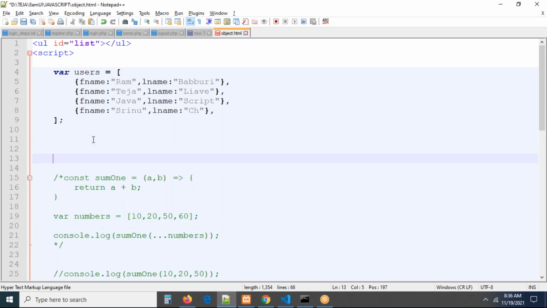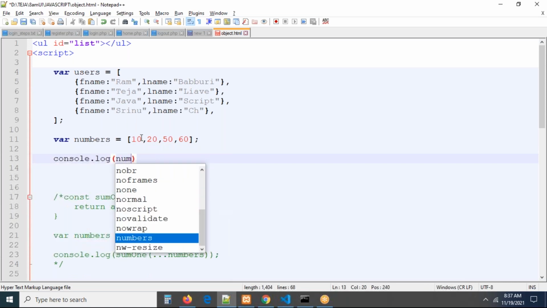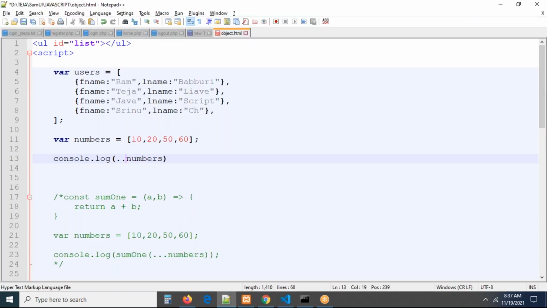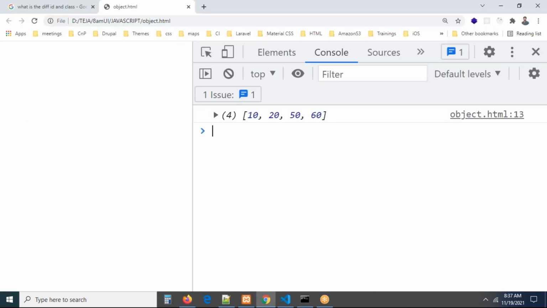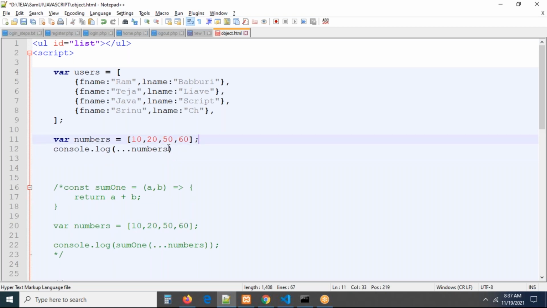Okay, now a simple thing. Before going to this, let me take this numbers. Simply, this is the numbers now. Now you can see I'm writing console.log and numbers, Andy. Numbers are printed. Before printing the numbers, if you write dot dot dot, the spread operator, then numbers, you can see they are not in an array. They are printed as 10, 20 like this. So that is called the spread operator. It will bring the values from the array and simply print the values. This is the spread operator. Let me give you one more scenario regarding the spread operator.